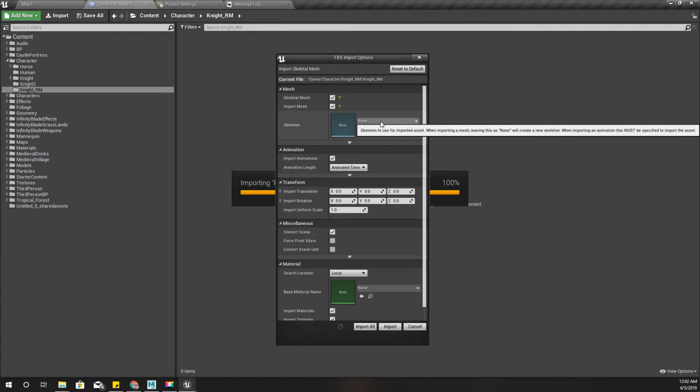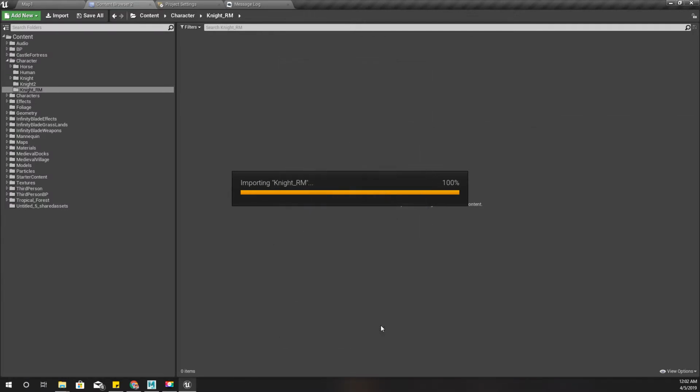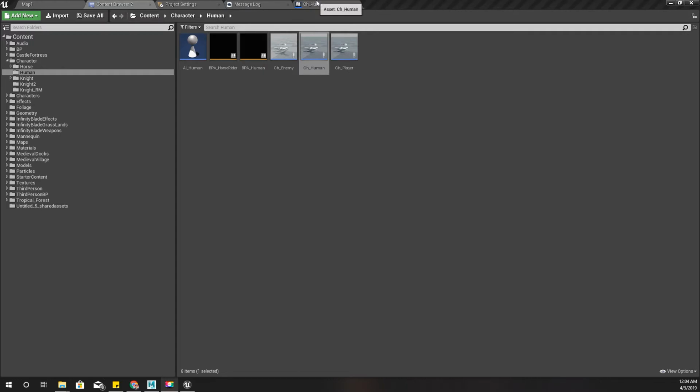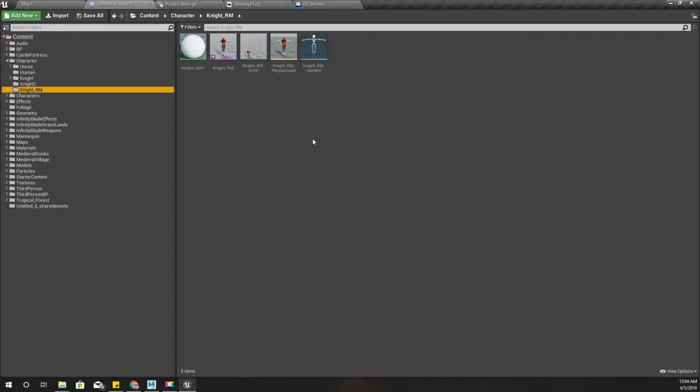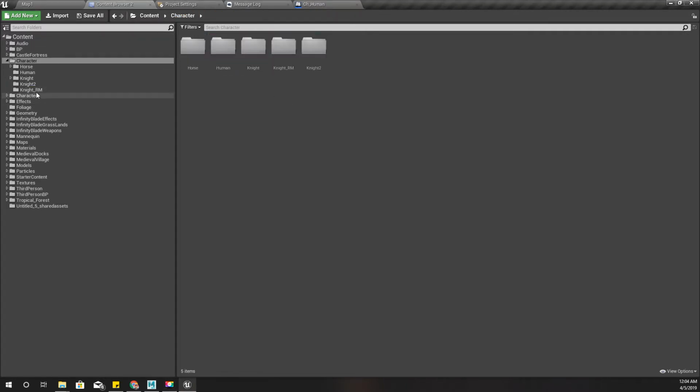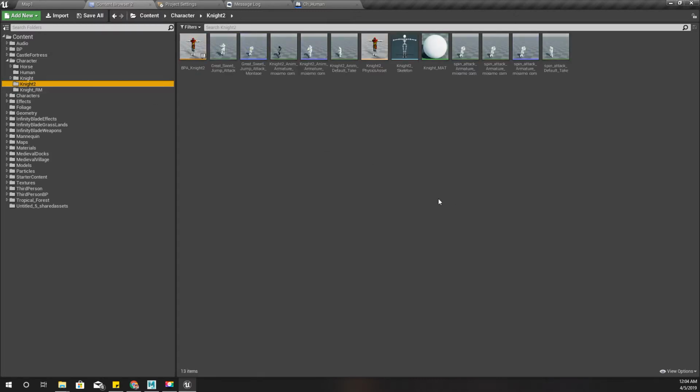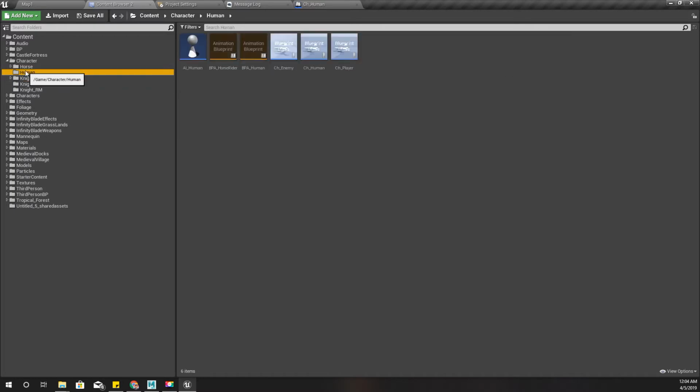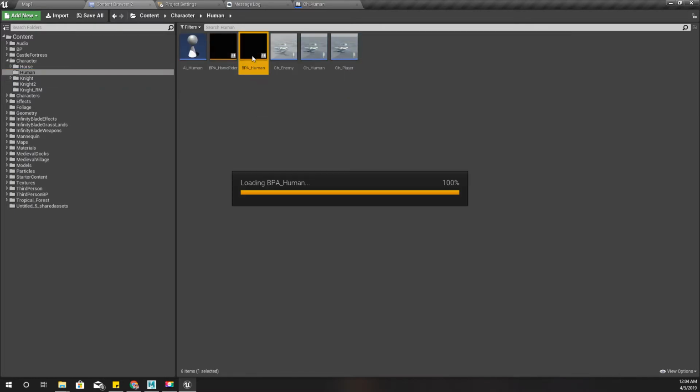So let's import them again. Right, I imported those characters again, and let's check. Here I don't have the Knight 2 skeleton. Here let's try to open this one.